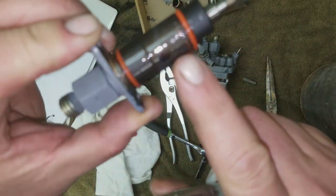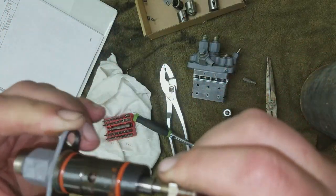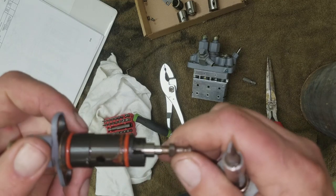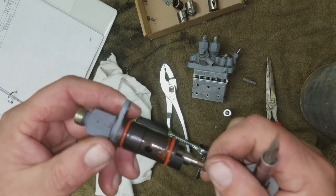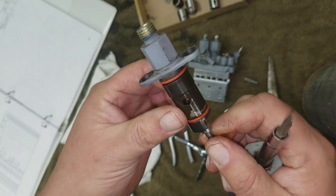See the ring of rust? See, you can even see the rust inside. So I may not be able to repair this. I may have to actually get new assemblies. I don't know. I will attempt to take it all apart and clean it. It looks like some water sat in there for a while.